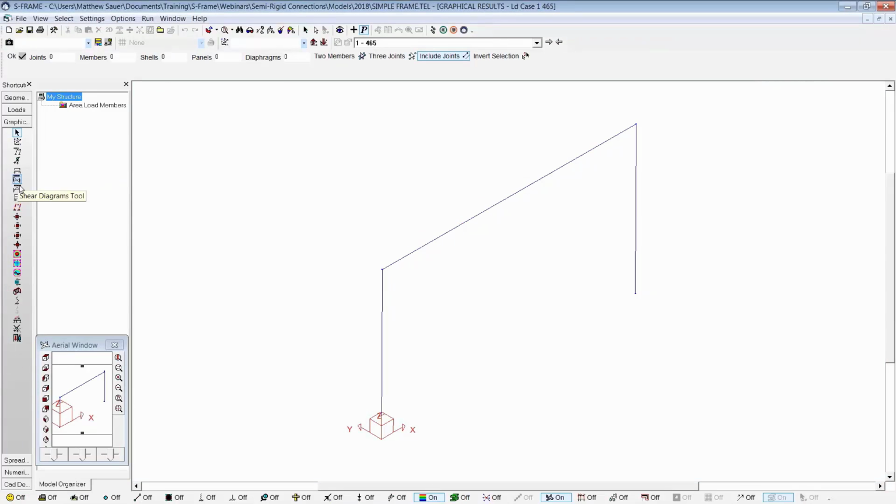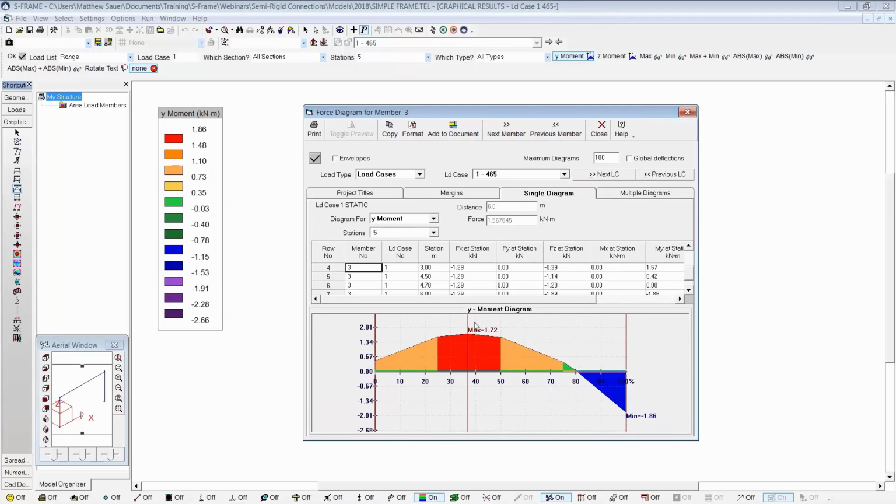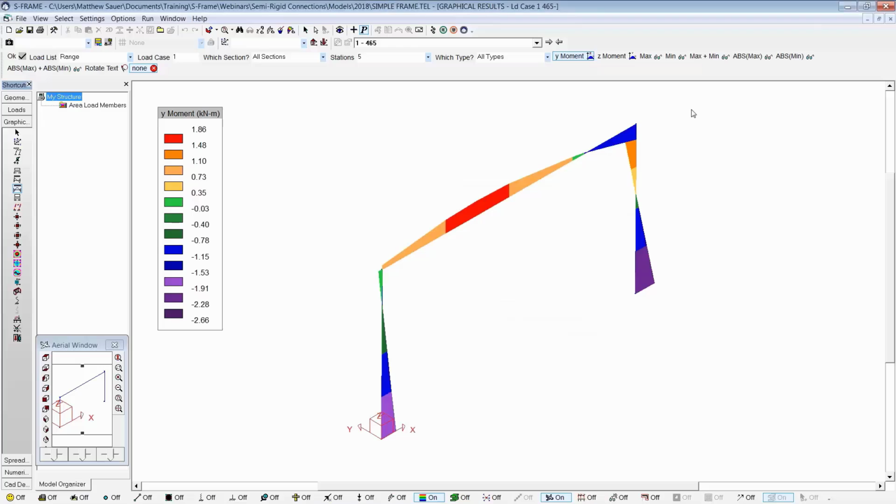And now when I look at my moment results, I can see here that my positive moment has surely gone down. If I look at my moment, my beams, you can see that this has gone down slightly, 1.72. As also my negative moments at the connection between the column and the beam have gone down, which is definitely good if I'm trying to design this. I get more of, I guess, an amenable result for this type of design, something that's a little bit easier to work with.